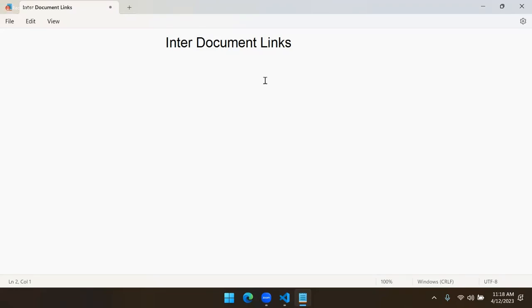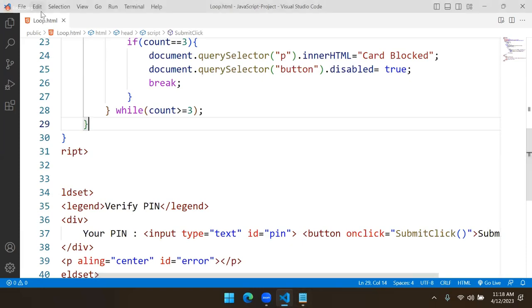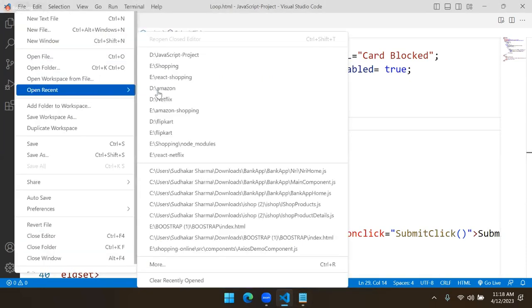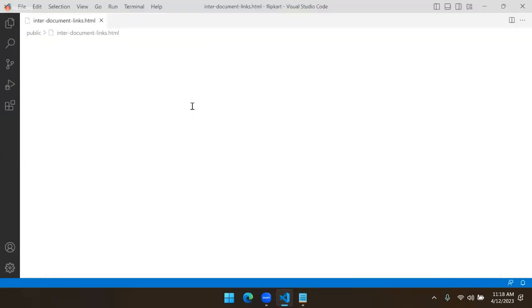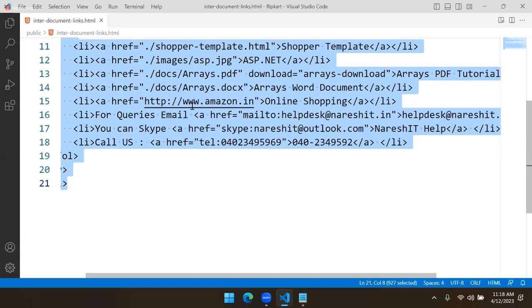We saw how to handle the navigation. So inter-document navigation, intra-document navigation. This is the example actually. So these are all the links we created, how to navigate.